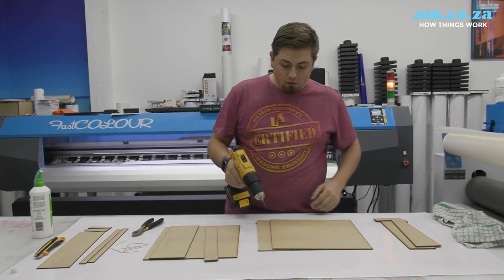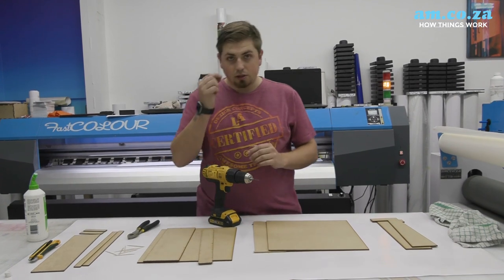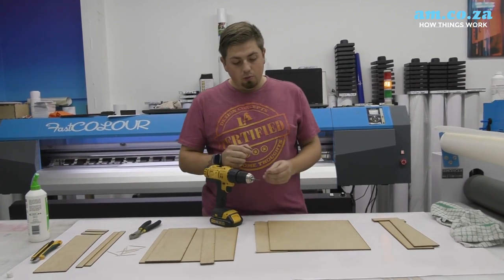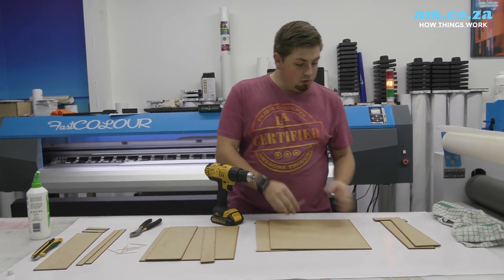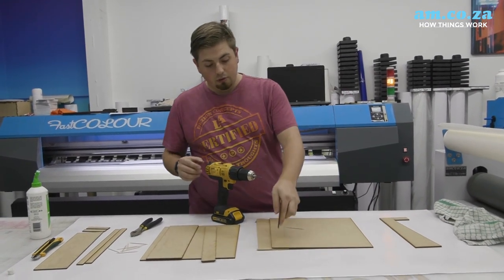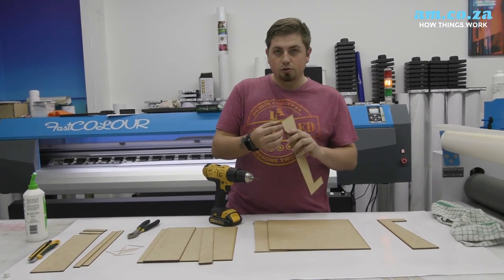So basically what I'm going to do is drill little holes, the size of a toothpick. And what we're going to end up doing is putting the toothpick through this hole, and we're going to drill an opposite hole here for this to go there. And we're going to drill a hole there so we can slide in the toothpick.